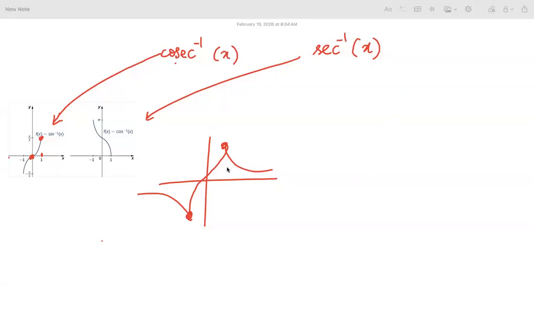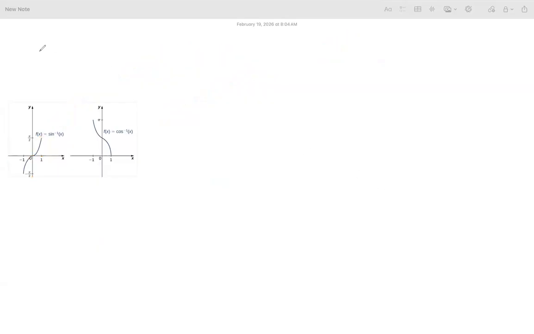What I'm saying is, let me erase everything. I'm going to draw for cosecant inverse in this. First you will draw the sine inverse function. Okay, these 2 points are going to be constants because they are not going to change. So 1 by sine inverse of x, right? So sine inverse of x, if it is going to be pi by 2, it's going to remain as 1. It's just going to be the opposite for cosecant inverse. So those 2 points are going to remain constant.